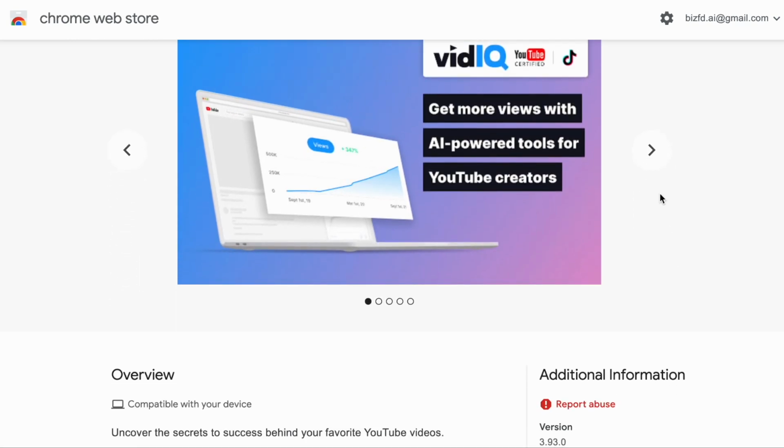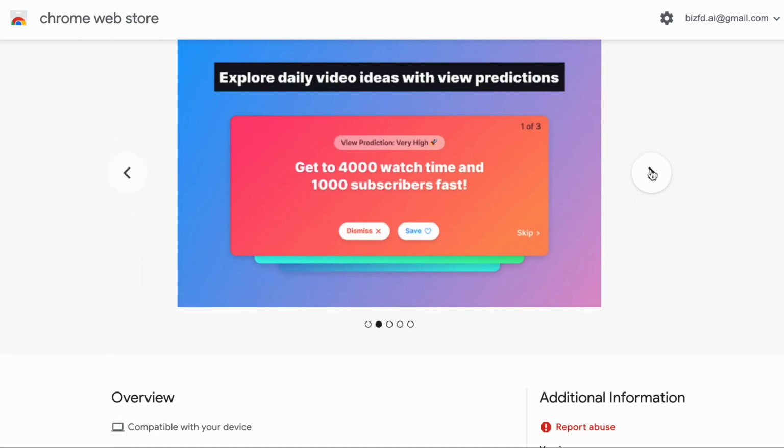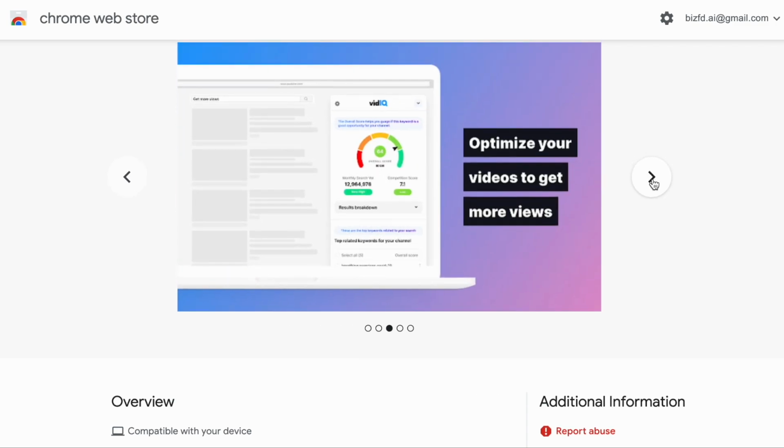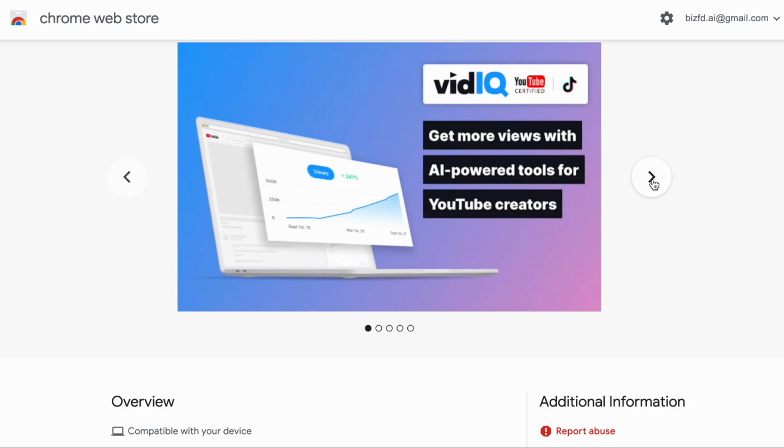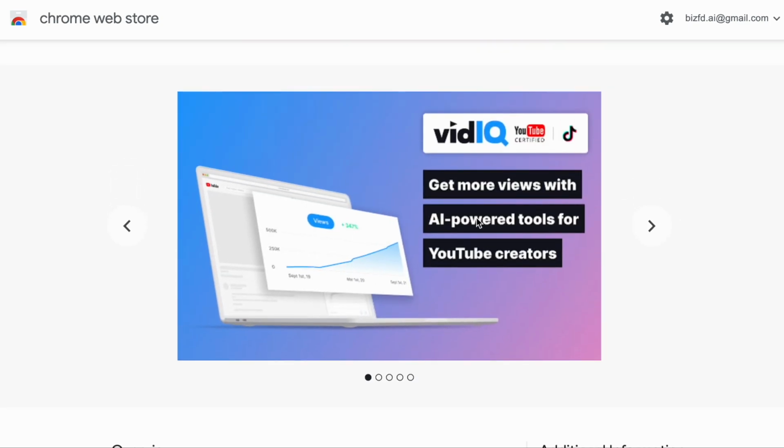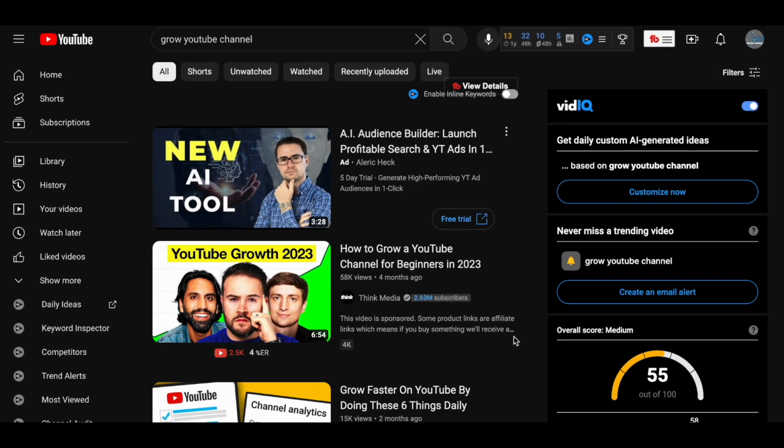For me, I've already got it, but I just want to point out a couple of things that this tool really helps with. They of course have a free and a paid version, but I have honestly been able to get a lot out of the free version. I can definitely get you kickstarted, but I can also see the argument for the paid version as well. There's a few ways in which this tool can help.